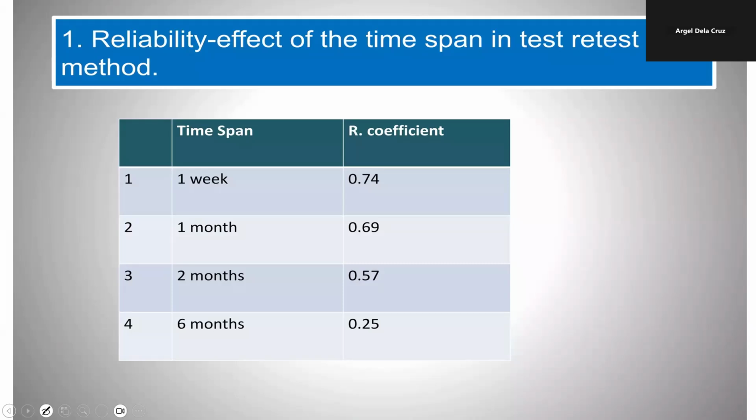However, if your scores are, let's say, first week, that is 98. Your next, after 1 month, that's 88. And after 2 months, that is 98. And then after 6 months, that's 87. So I think there is a problem of consistency because 98 and 87 is a very significant difference in that way.